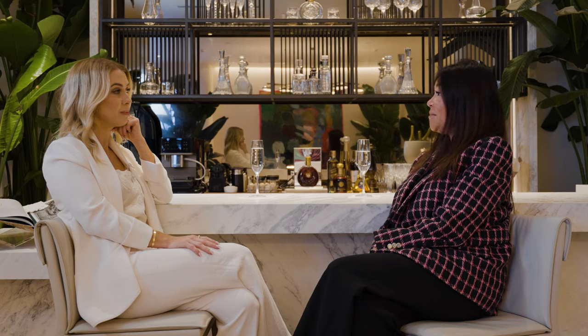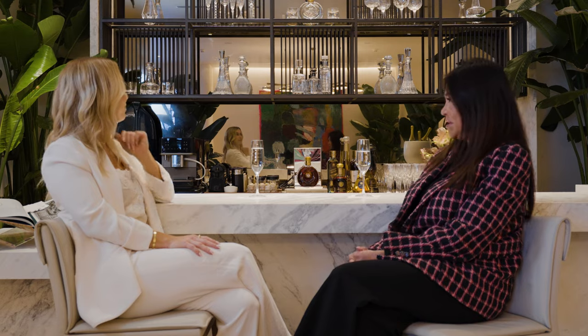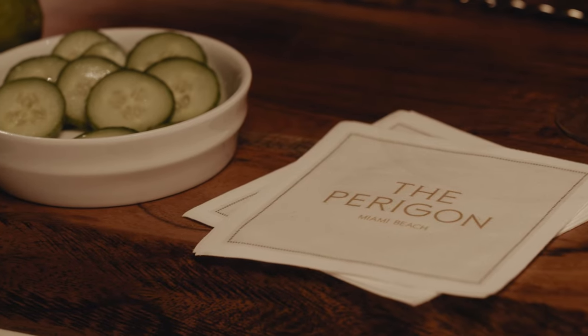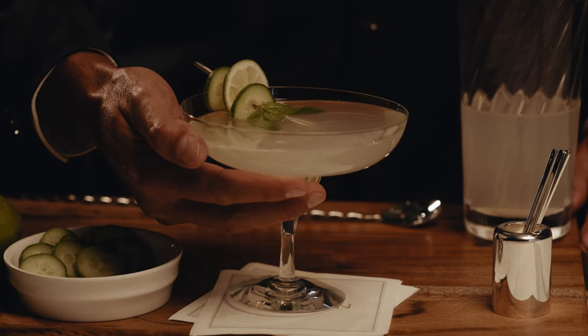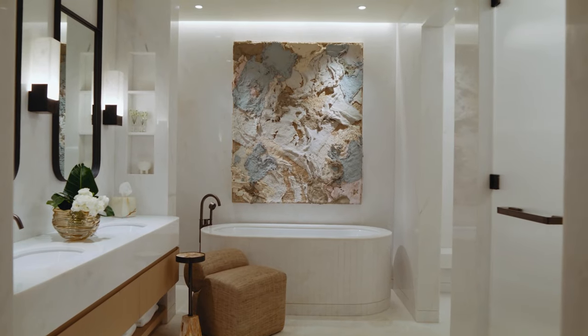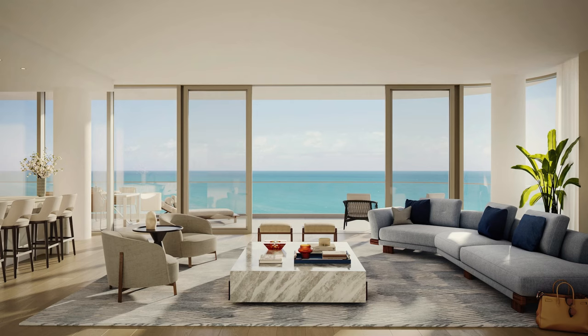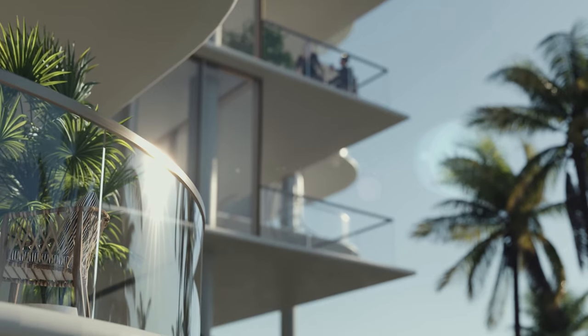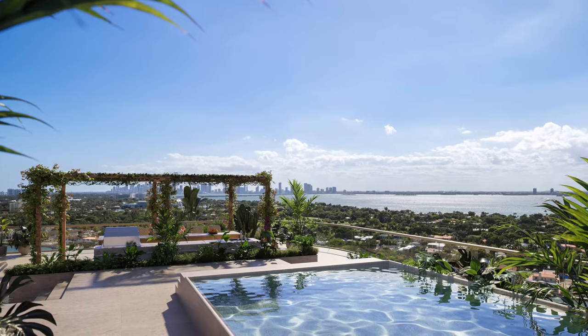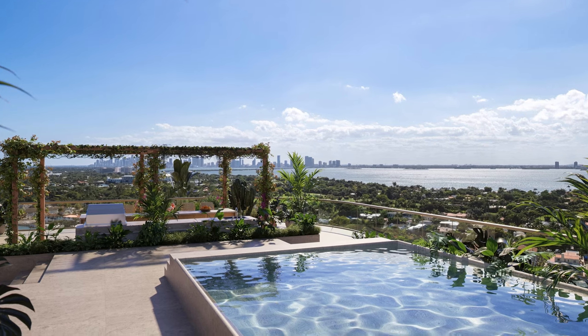And she's designed all of the common areas. Look how beautiful the speakeasy is going to be, out in the backyard. It's going to be like a private club. Owners can bring their friends and have a drink before they go to dinner. And look at how beautiful the marble finishes are, with a lot of fluting throughout the property as well. The finishes, for me, are what really stand out in this project. Exceptional. So handcrafted and so personal. It doesn't feel generic. It doesn't feel like a typical pre-construction building where they are trying to keep it safe. I think here it's really nice that they seem to be giving uniqueness and individuality.